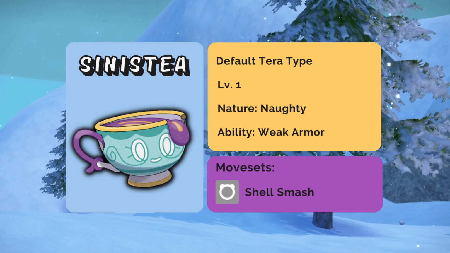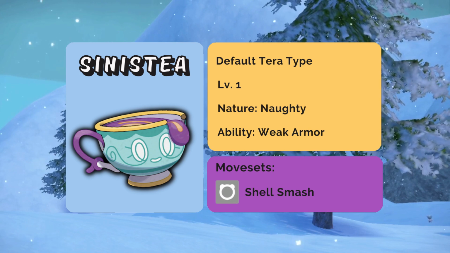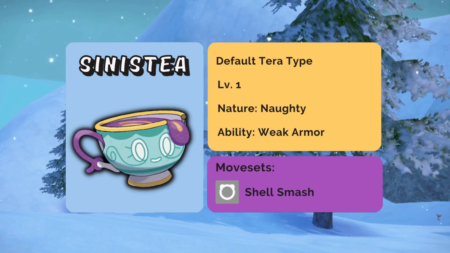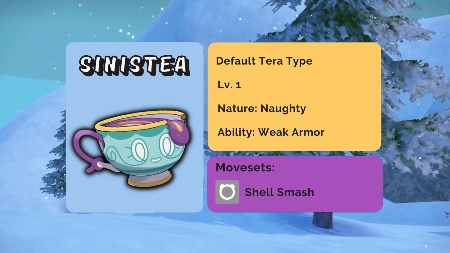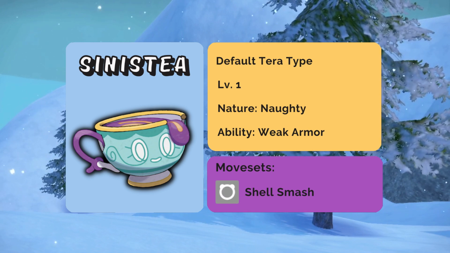So Shell Smash will decrease defense and special defense. So when Ditto transforms into Sinistea and uses Shell Smash, Ditto will debuff its own self. And while it has no other moves to attack, this will make your fight very easy and very fast.